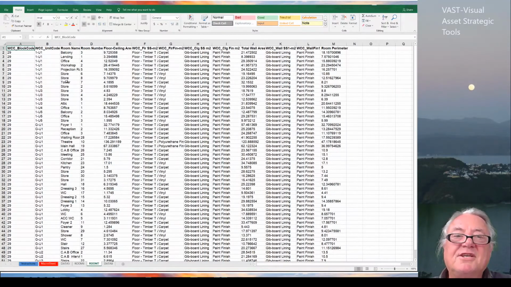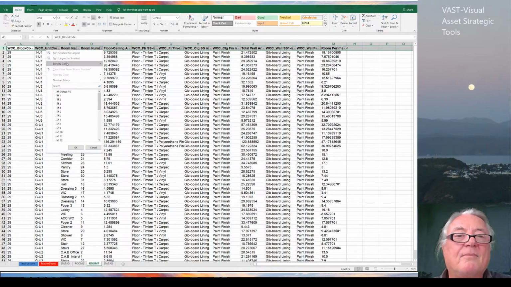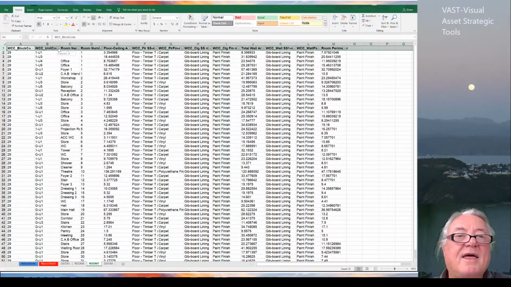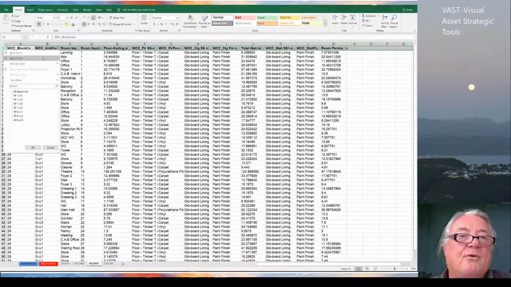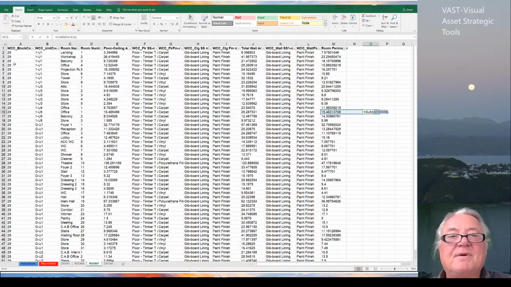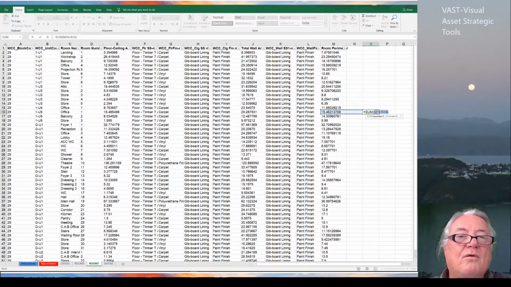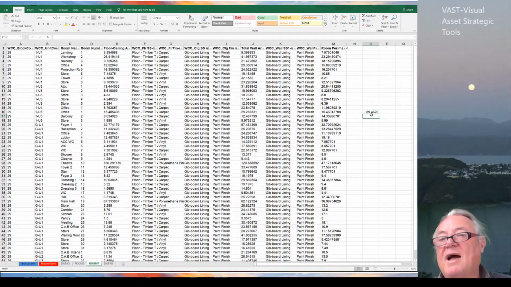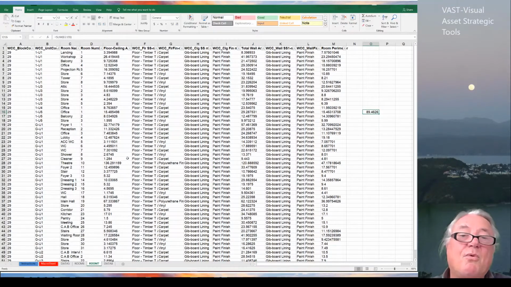There we are. So if I go back into there and take all of my room data and filter that out, and I go from the smallest to the largest, and then I filter out by block code or whatever it is through here, you'll see that I can just say give me the sum of all of the total floor area inside unit 1. And there I've got my total floor area. So it's quite easy to go through and manipulate that information.